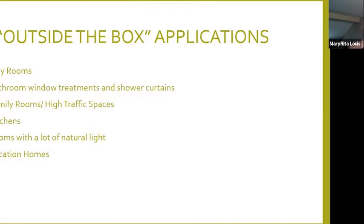Rooms with a lot of light, obviously for the light fastness. For instance, if you want to put a navy blue velvet sofa in a window, you want to use our Bay Velvet from the Isola collection, and then you won't have fade marks. Use it in any interior in a vacation home because the fabrics are low maintenance, durable, cleanable, fade resistant, antimicrobial. Let's be honest, who wants to be a slave to their vacation home, or any home for that matter?